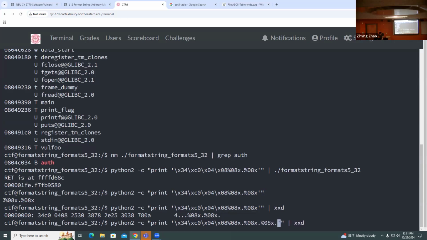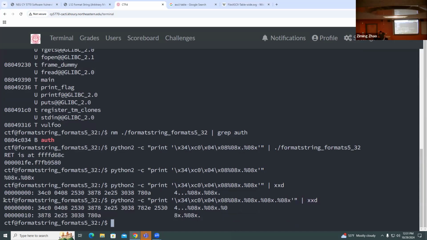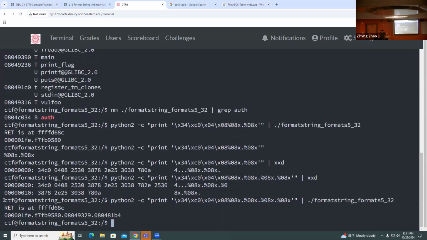So we add more of this %08x. We type this into the program, and we are trying to find the address. So we're looking for this one, right?